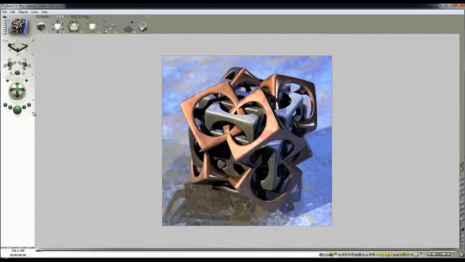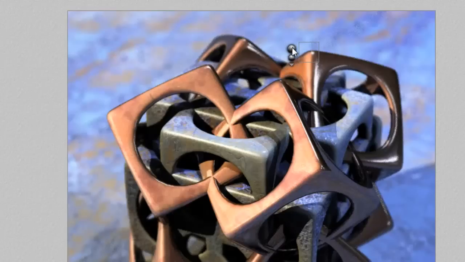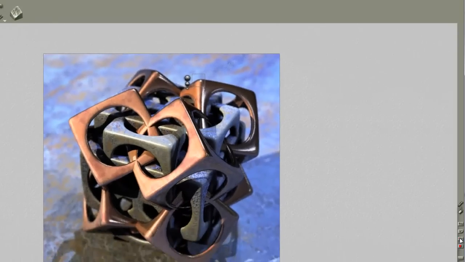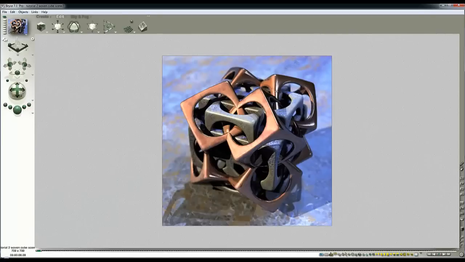Right, and then I'll just go render options, 256, and then just render a very small area with the plot renderer here. And you can see, once I've got the plot renderer out of the way, I could turn it off with one of these controls, I think, that one there, that there's less noise in that part of the image. But obviously, compared with 8 minutes, it's going to take a lot longer to render.